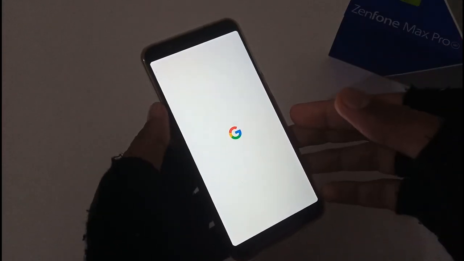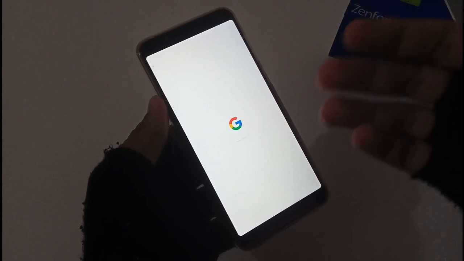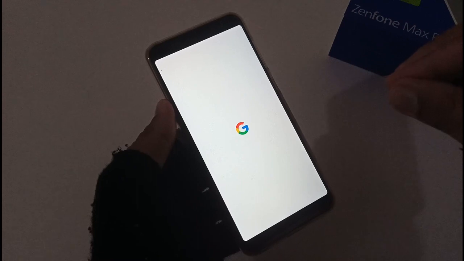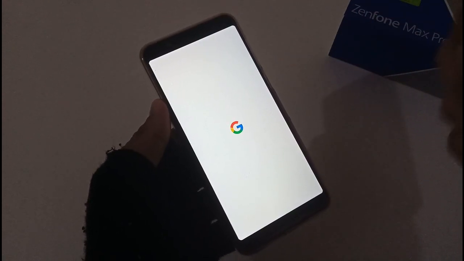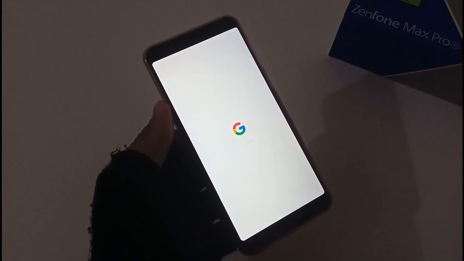Voila. So finally we have been booted to the Ion OS. So basically this is just a Google image, or I would say the Android 10 image. So they have just kept it very simple rather than creating their own custom logo and so on. So it will take some time to proceed with the phone setup process. So let's wait till then.